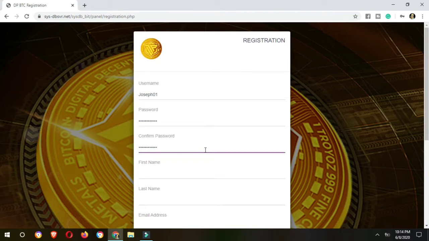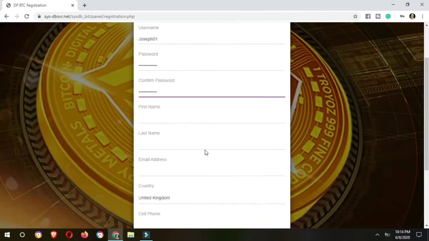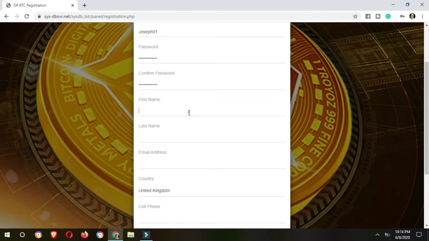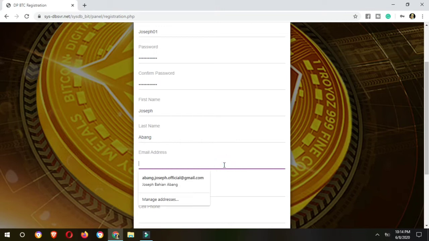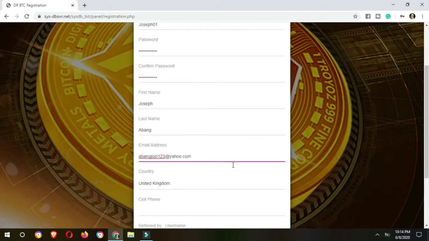Then you are going to fill in your first name, complete, and at the same time include your family name or last name, and make sure it's complete when you enter it. Make sure also that you enter a valid email address. When I say valid, it means that the email address is actually working, because you'll also be using that email address in your XP Plus account later.